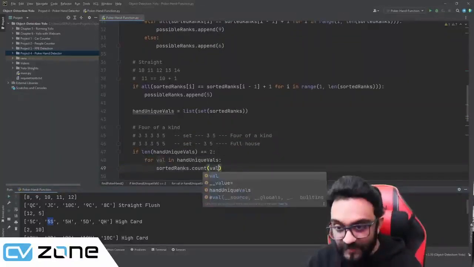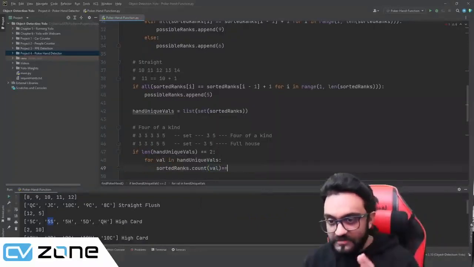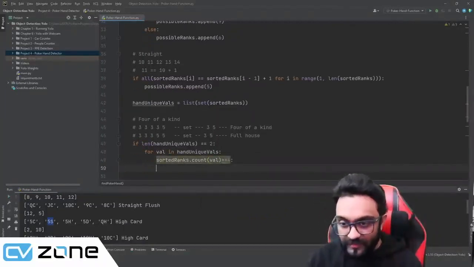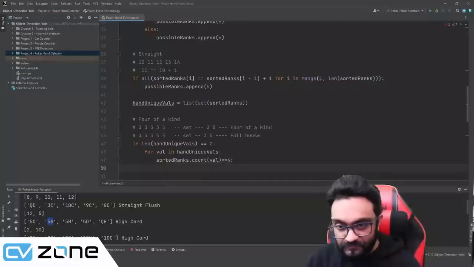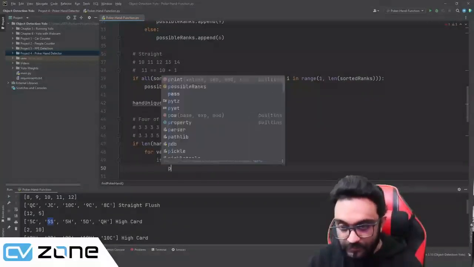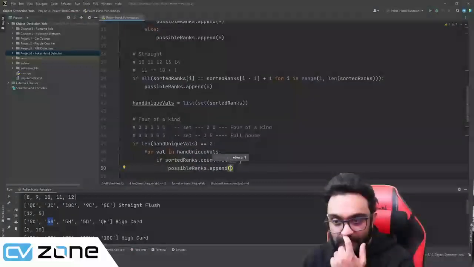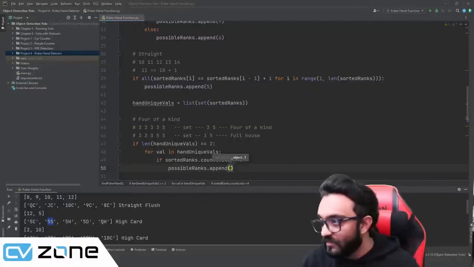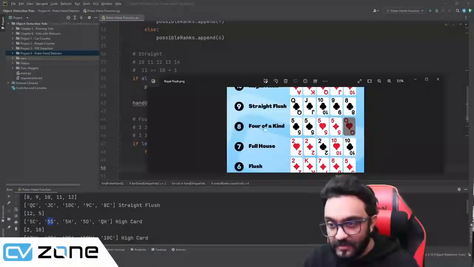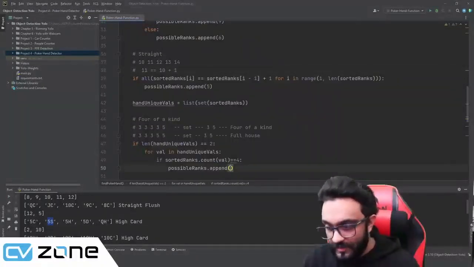So we write val, and if that comes 4 times, then we write possible rank dot append. What is 4 of a kind? 4 of a kind is number 8. So we will append 8.